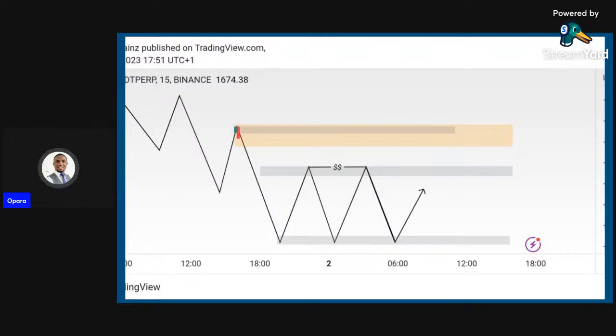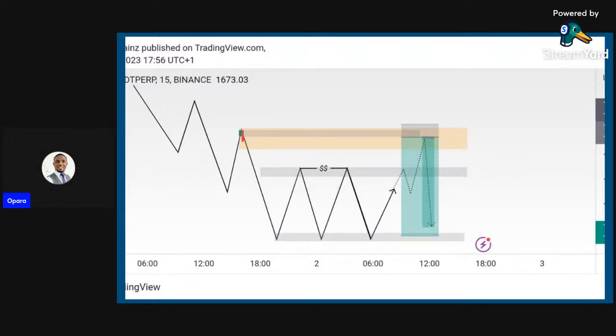You can see how I refined and then I found my order block, and of course you can see how I marked my entry from my order block. I already taught you guys how to use your OB to mark out your entry and stop loss. You can see how my stop loss is slightly above the source candle, and my entry is starting from the beginning of the source candle. And of course you can see it's all above the liquidity. So I'm expecting price to take out the inducement, clear the liquidity before triggering my trade, and I should be in profit. And of course you can see how the trade plays out.